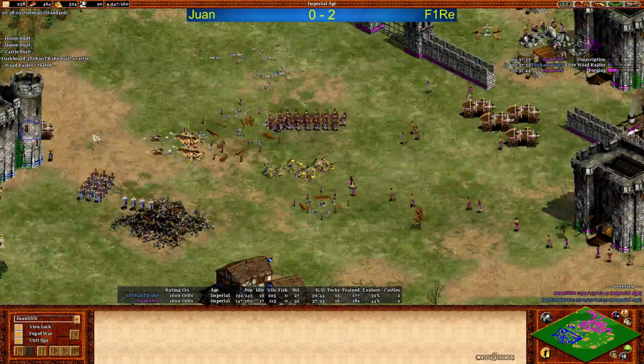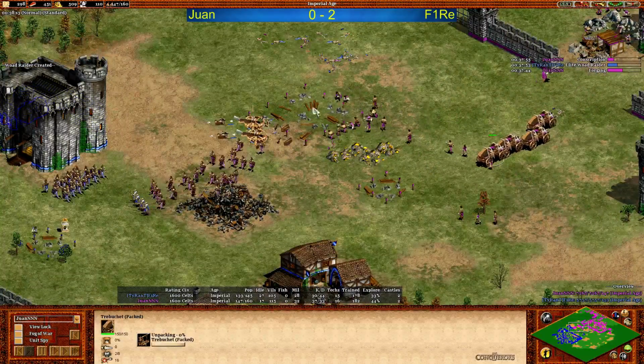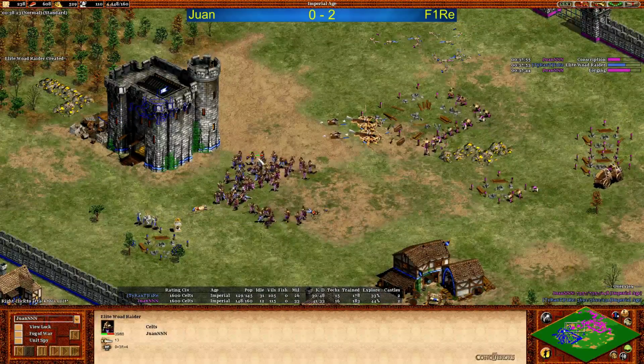Now I think Juan might go for another castle. Oh, that's very ambitious, but I think he should be able to get it up. And the Trebuchet is moving forward. This castle is pretty much doomed as well. Fire might have the edge on this fight.